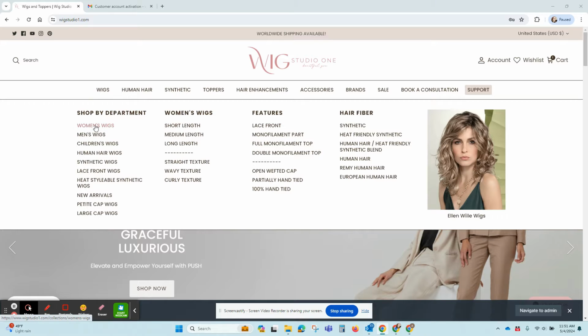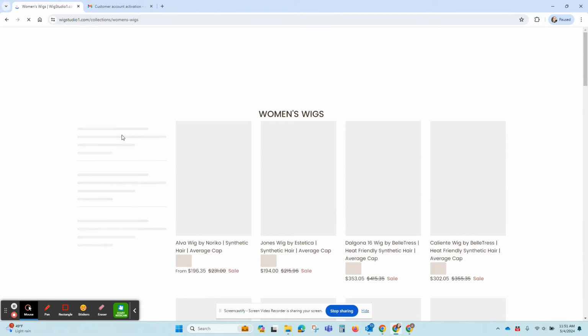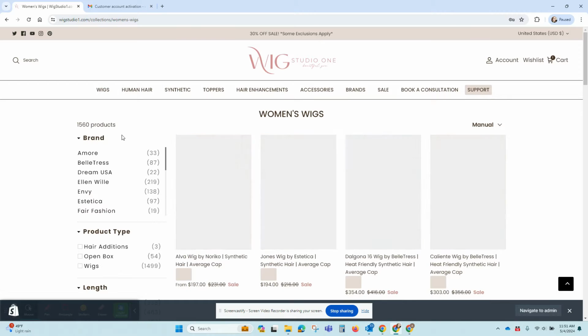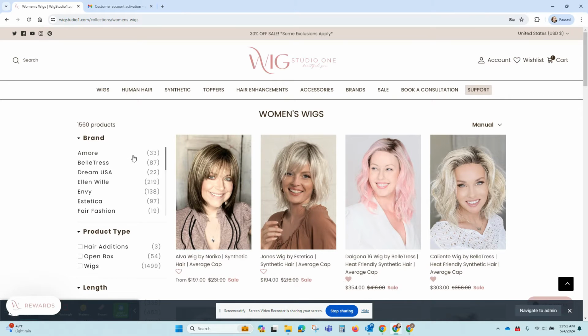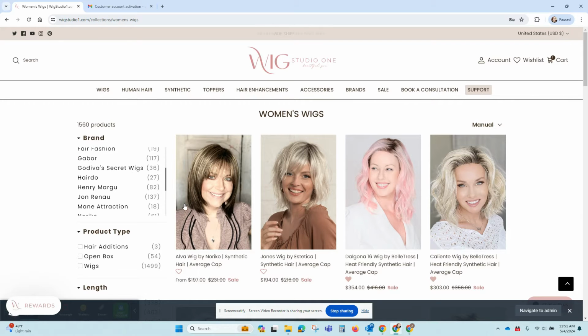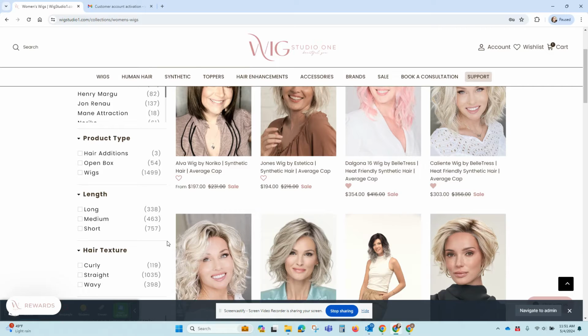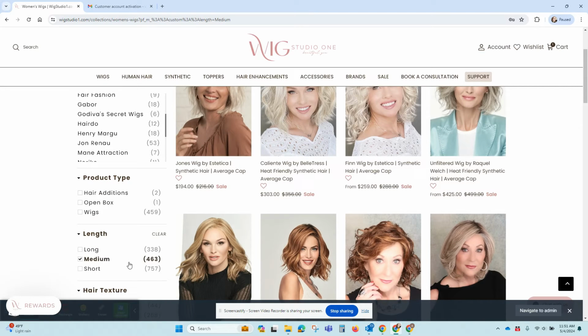If I want to start big, I could select the women's wigs collection. Now, as you can see, we have over 1,500 products in this collection. That's a lot of wigs. So if you wanted to narrow it down by length, for example, let's say you really only want medium length wigs, you would select the length here, and that is going to reduce it from over 1,500 selections to 463.